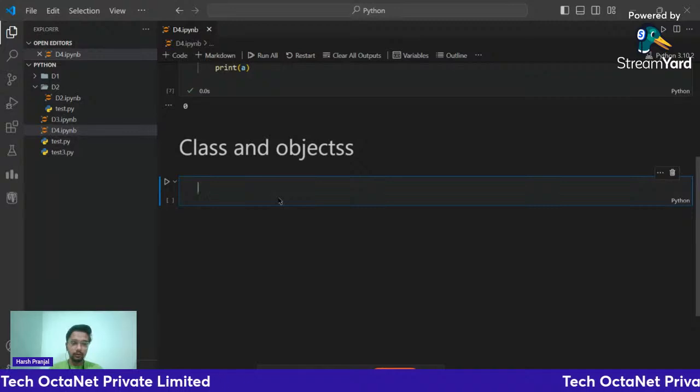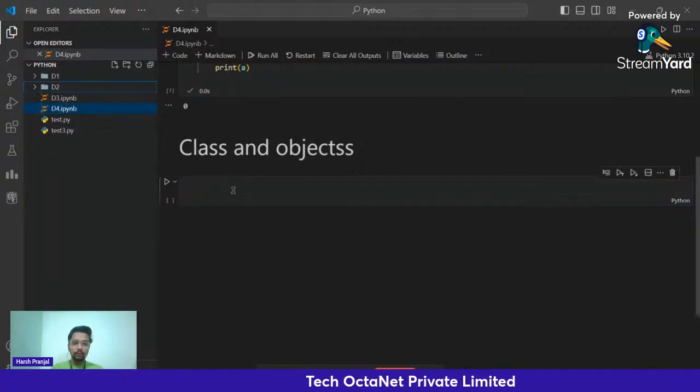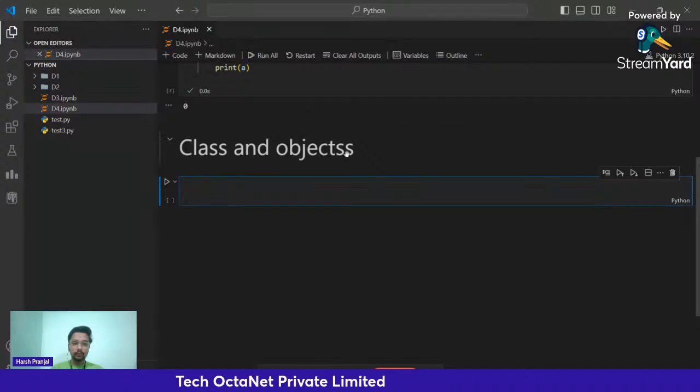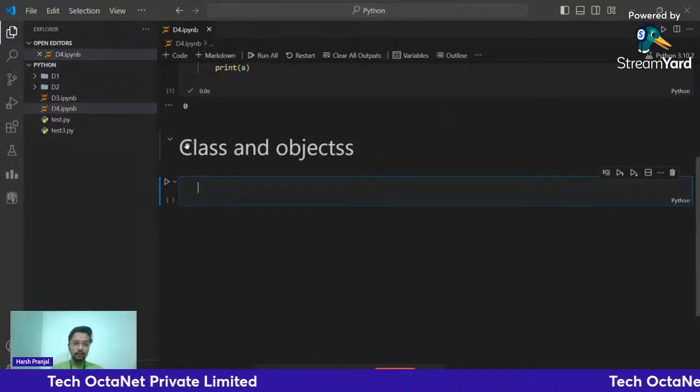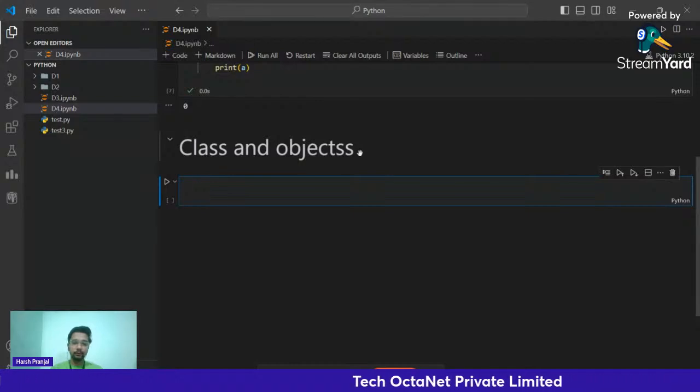We will first focus on the practical implementation. After doing some practical implementation of class and objects, I think you guys will be able to clearly understand what is the main role of class and objects.